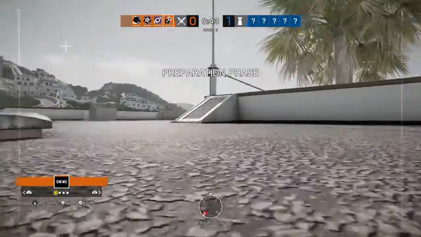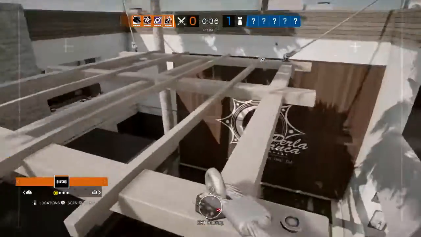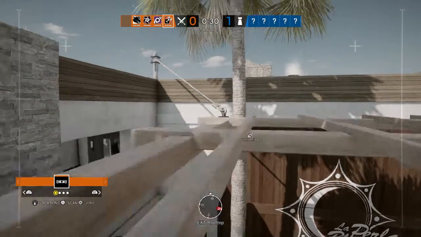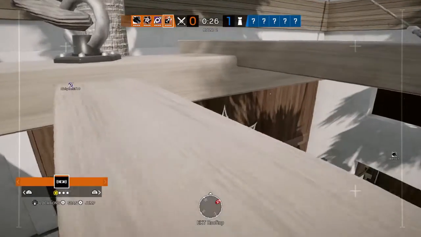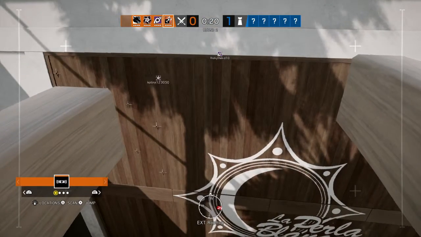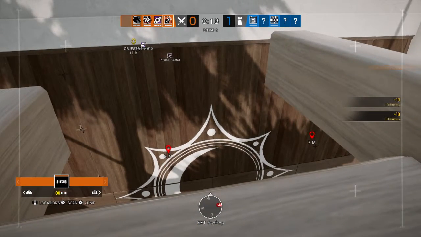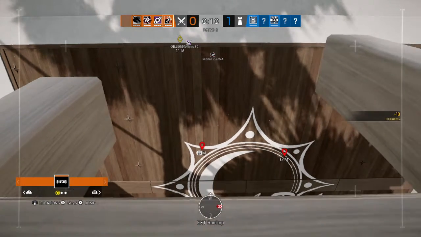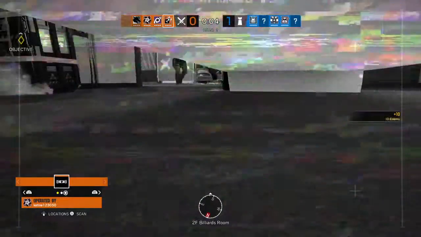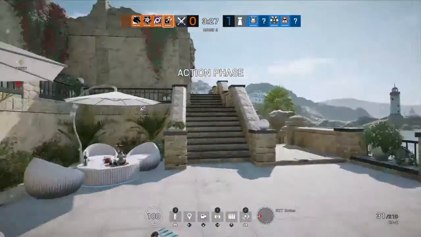Find the biohazard container location. Nicely done. The biohazard container has been located. Seconds before insertion. 5 seconds. Proceed to the biohazard container and secure it.